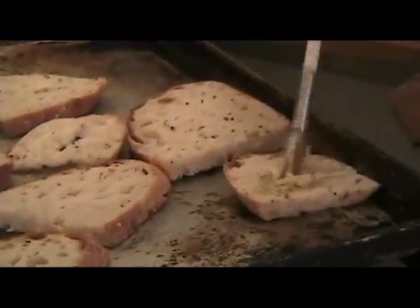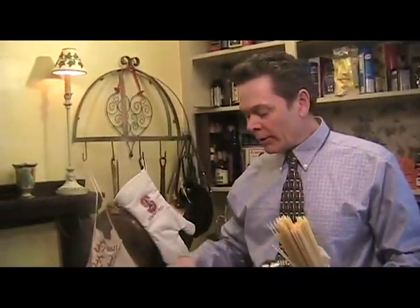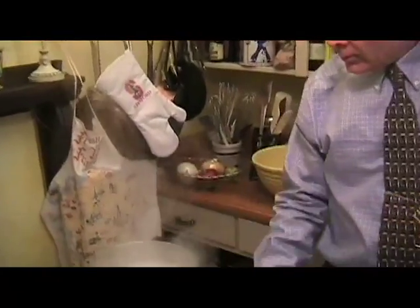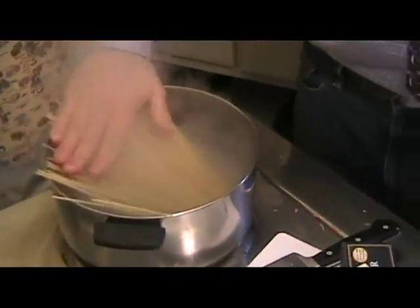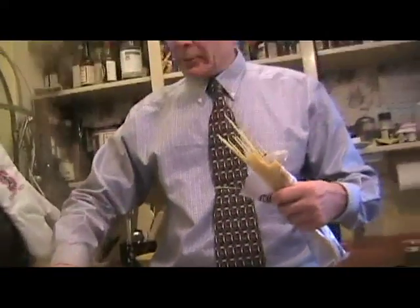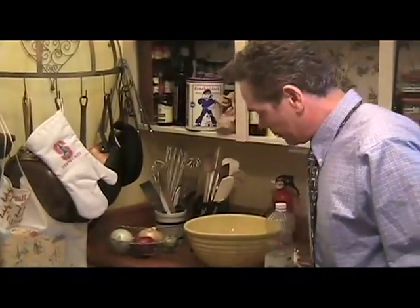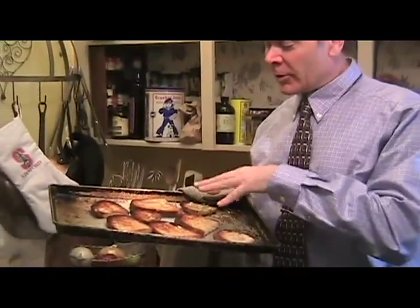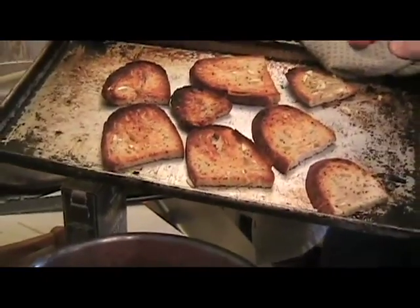Into this little mortar and pestle — open that garlic up into the oil, a little more oil. Then we just take that and liberally brush it on the toast. I'm not going to assume that everybody knows how to cook noodles — lots of water, boiling, add some salt. You should be able to taste the salt in the water. Add the noodles, stir them a little bit, cook for about eight or nine minutes. My garlic toast went in the oven — don't leave the kitchen, get off the phone and cook or you'll burn it. Classic garlic bread right there. From my kitchen to yours, have a nice dinner.